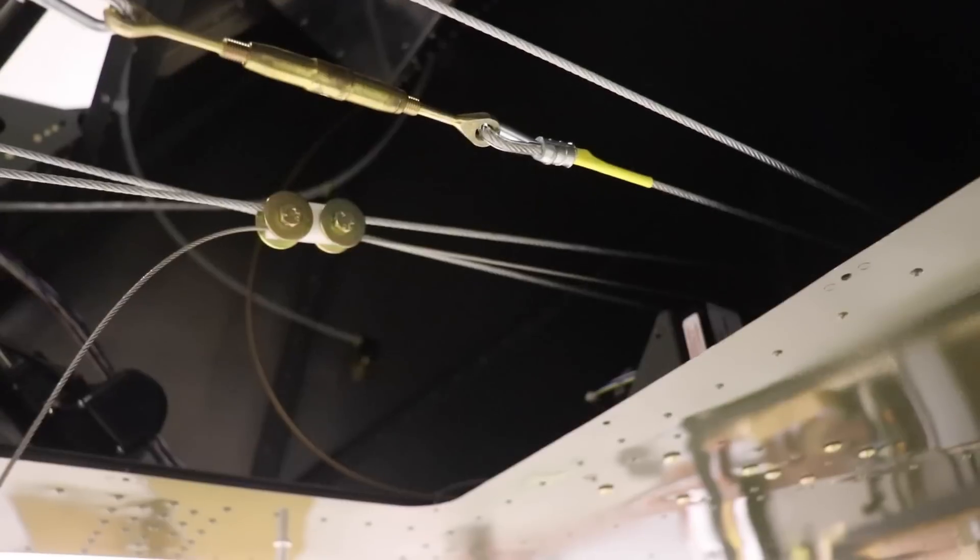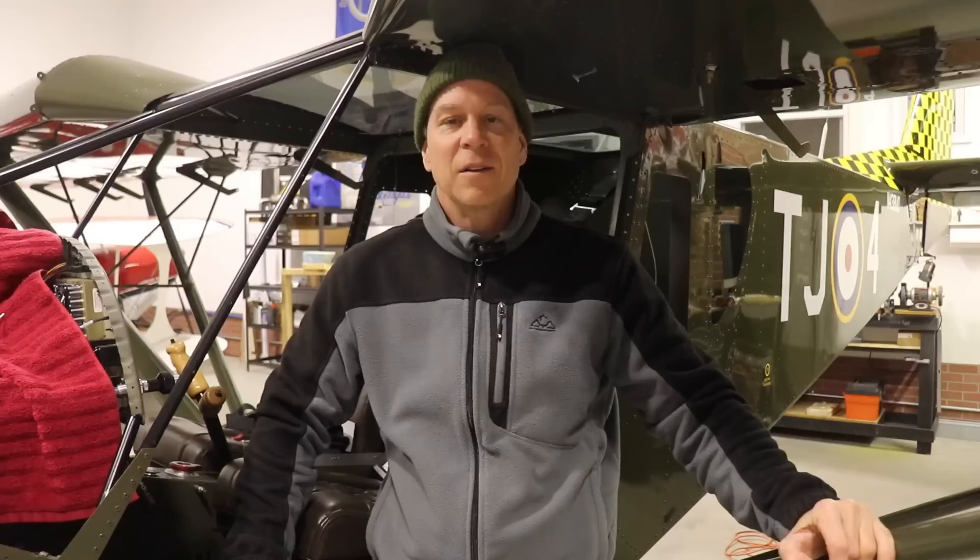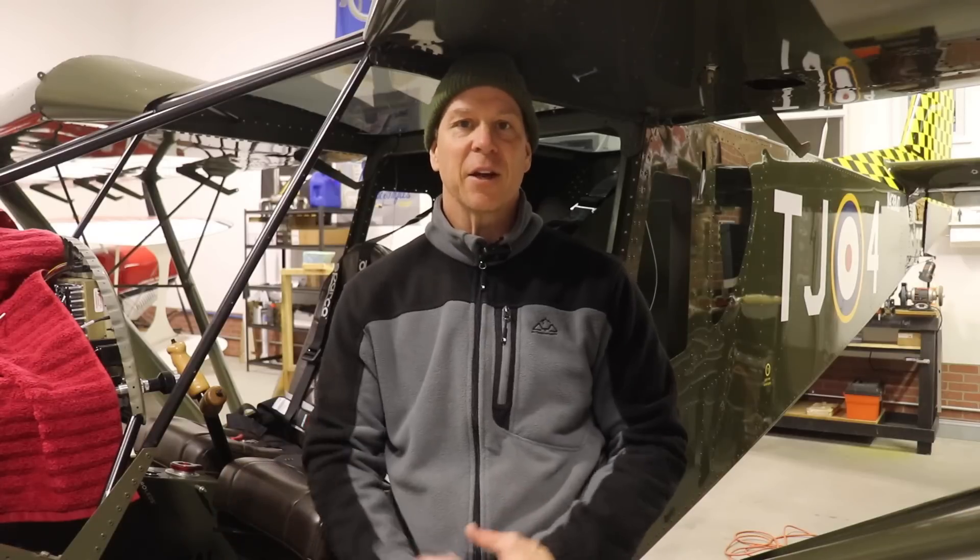This will be difficult to show you, but I've connected up the elevator servo. You can see this little part right here — that's where it attaches the cable from the servo to the elevator cable, and there's another one a little bit further back. I'm not sure if it's adjusted properly yet, so everything is open on the bottom and I have not safety-wired my turnbuckles yet, just in case I need to make final adjustments. I'll make those final adjustments once I have the flapperons installed, so I can move the stick through the full range of motion and calibrate both the aileron and elevator servos.